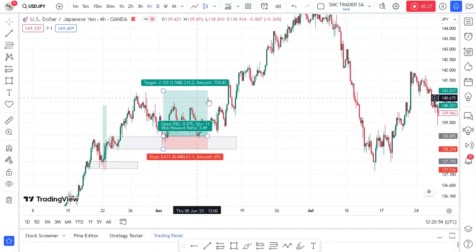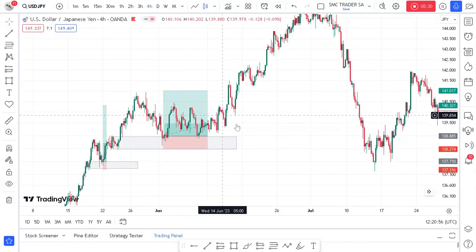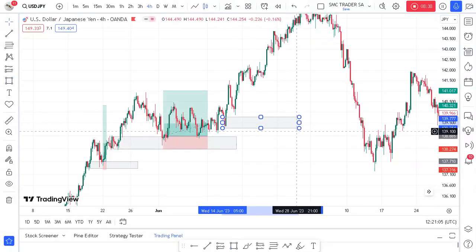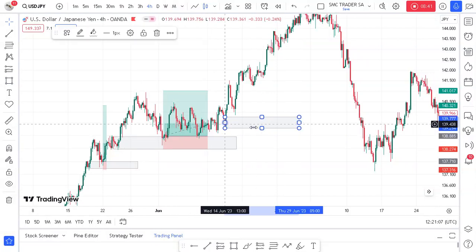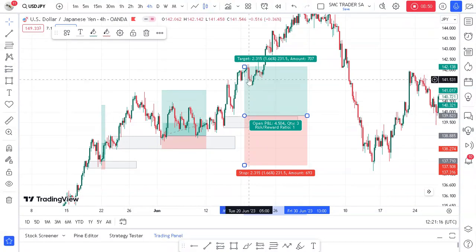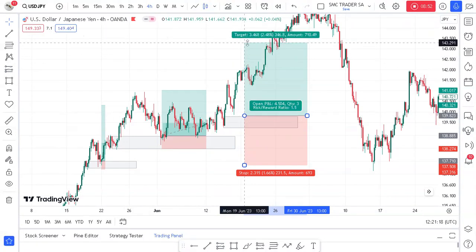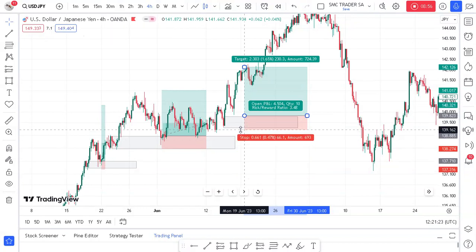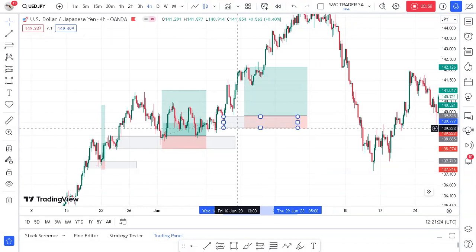We break the structure, yes, but if I wanted to enter a trade, I would have waited at this area, right? I missed the biggest trade, yes. Not always are you going to catch every single trade. This would have been my trade at this moment. Let me just say around here, I would have taken a trade here.